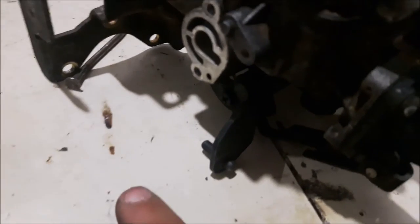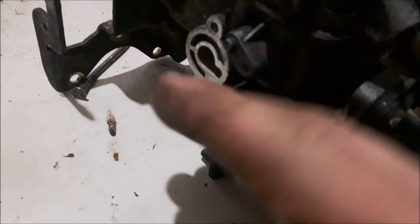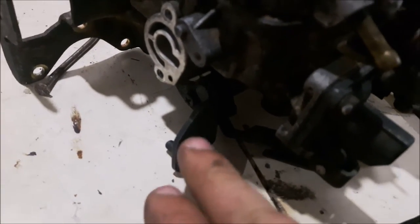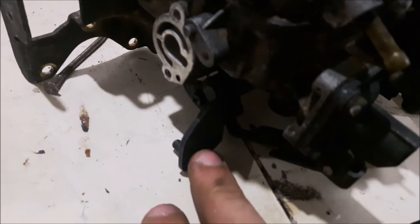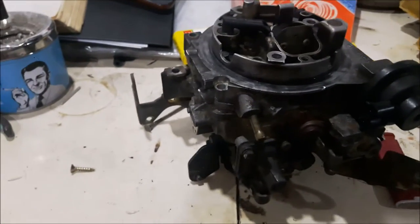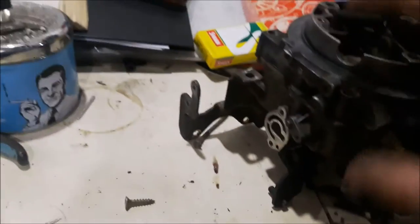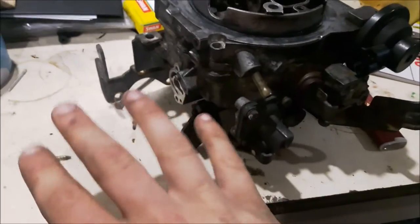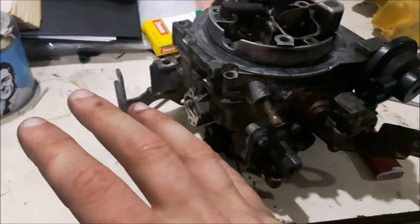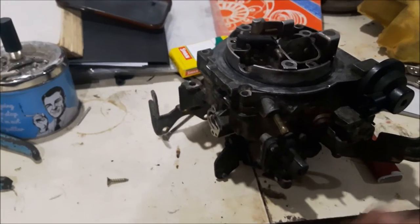If you've got your overrun cut-off working on your three-point unit, when you turn the engine off there'll be a moment where it draws back and slams the throttle completely shut — that's to cut off fuel and stop the engine from running on. It's also used above 1,200 RPM to stop the carburetor pointlessly flinging fuel into the engine when you're on the overrun. That's what that unit does — it's basically a glorified fuel cut-off switch combined with an accelerator end of a choke lever.